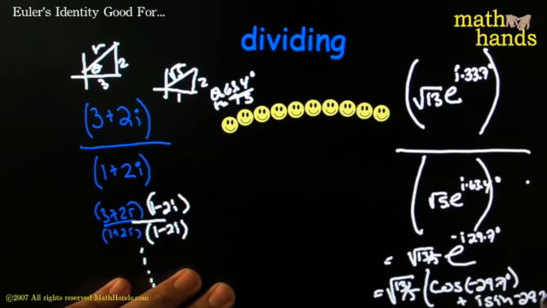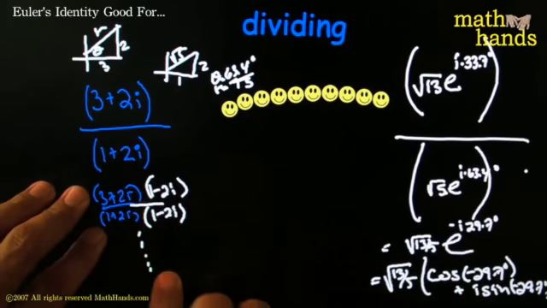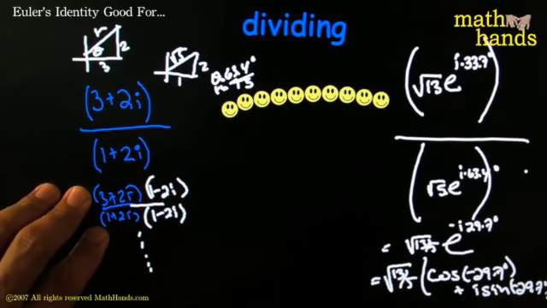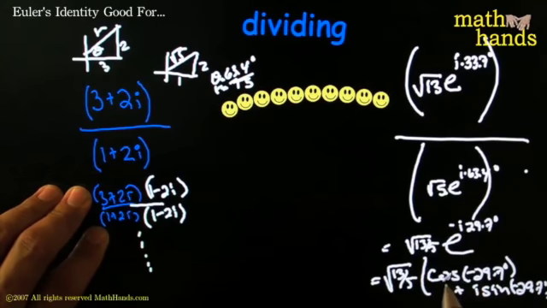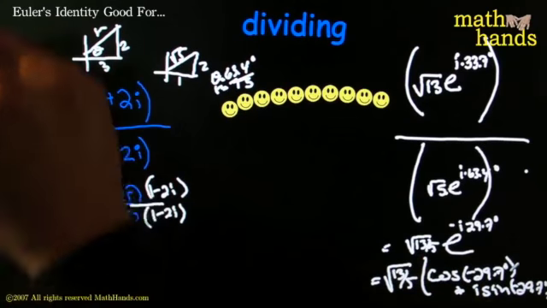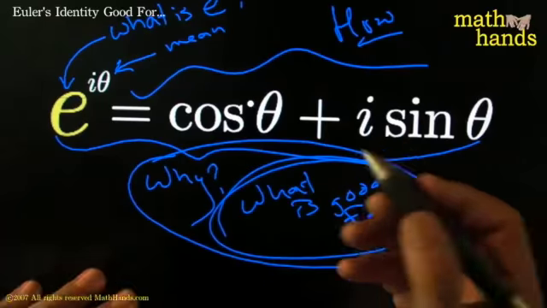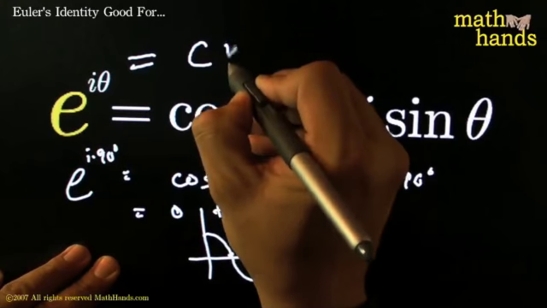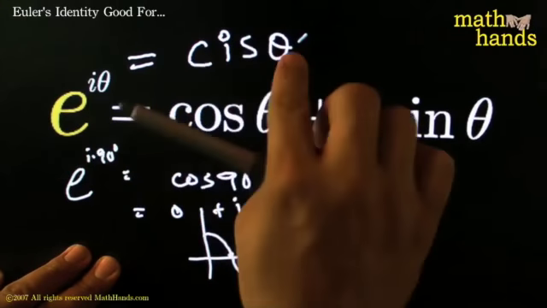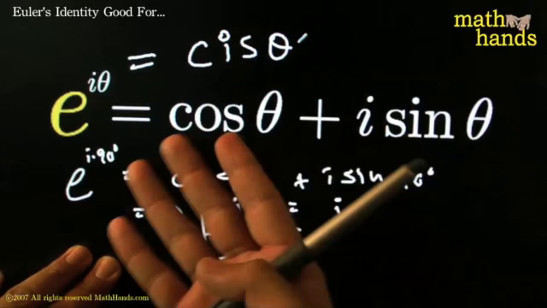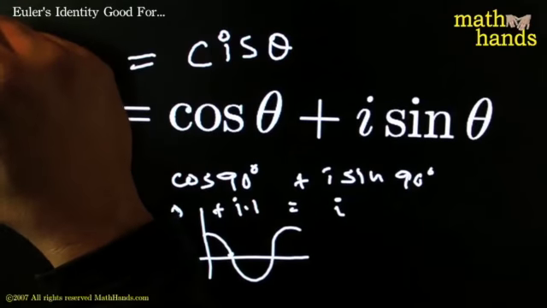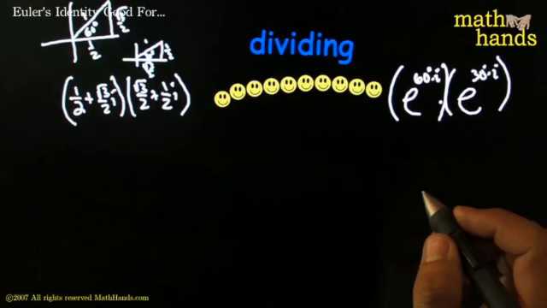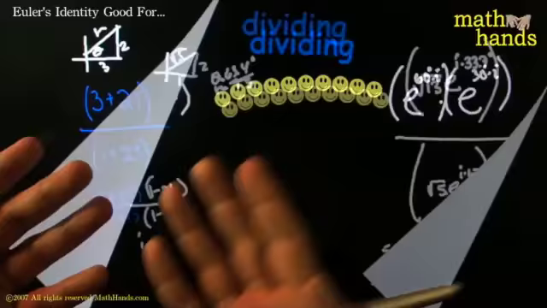Euler says if you want to divide two numbers, if they're monomials, and especially if parts of it have the same base, with various exponents, all you do is subtract the exponents. So Euler would say this is just the square root of 13 over 5 times e, and then you would subtract the exponent. So 33.7 minus 63.4. That's approximately negative 29.7 degrees. That's it. As easy as it sounds, that's all you got to do for Euler.